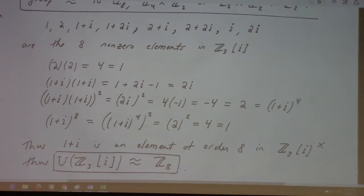What does that phrase mean, up to isomorphism? Well, it means that Z8 is a concrete thing we've defined, right? So like Z8 is a set of cosets of integers. It's 8Z, 1 plus 8Z, 2 plus 8Z, 3 plus 8Z, right? Are these things those things? Well, no. 1 plus i is not a coset of integers, right? But there's an isomorphism that takes you from this set, this group of units, to those cosets of integers. So that's what I mean by up to isomorphism, is that the sets are, from the viewpoint of group theory, the same, but they may be inequivalent sets. They're different objects, but they have the same group structure.